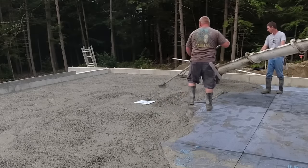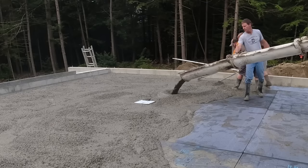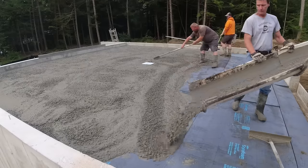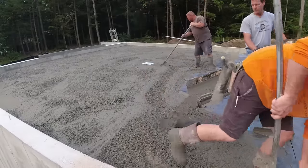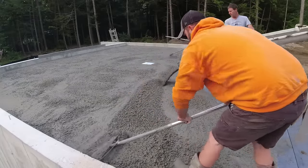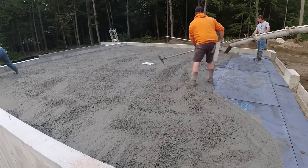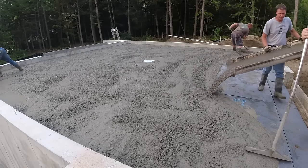For this floor I'm basically pricing three different things: the two inches of styrofoam that goes down — which is code here in Maine, you have to have two inches of styrofoam under your concrete — and the labor to install it; then the concrete itself with any additives; and then the labor to pour it, finish it, and saw it. Those are the three basic charges. For interior concrete floors I don't need air entrainment, but for garages, patios, and pool decks we put it in.